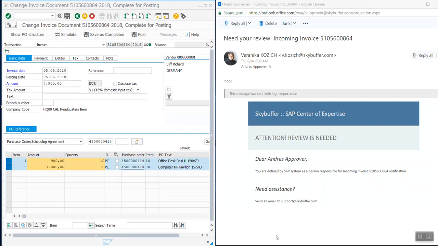As a result of calling the class method delivered in the Simple Communication solution, we see the following mail created. As we can see, this mail contains exactly the same details of the invoice as those shown in the previous step. So, implementation of Skybuffer Simple Communication add-on can significantly speed up development of SAP applications and utilities necessary to form, send, and process incoming emails.